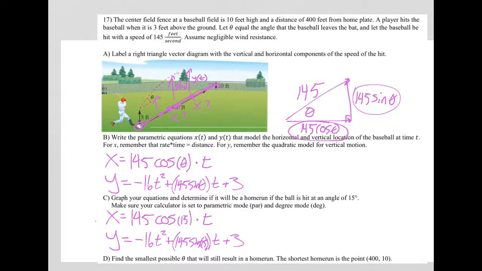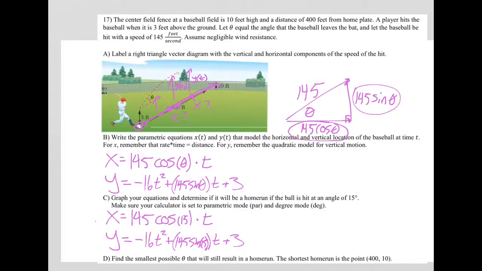Y min, I'm going to go a little bit below the ground, so I'm going to go -5 for that. Just for fun. Y max, what should we do for that? Well, we want to be able to see the top of this baseball. I don't know how high it's going to go, but it's probably not going to go that high. Again, I don't really know enough about sports to say. What do we try, like 60 feet? Scale, again, I'm going to go 10 on that one, so it'll give me a tick mark every 10. And let's graph that and see what happens.